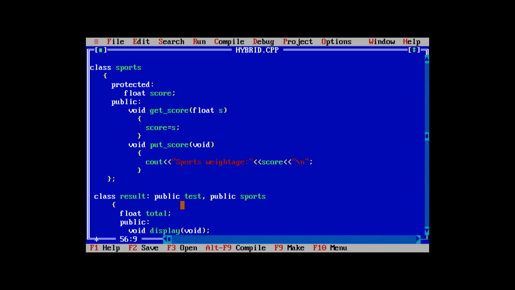So this result class is derived from the two base classes, test and sports.